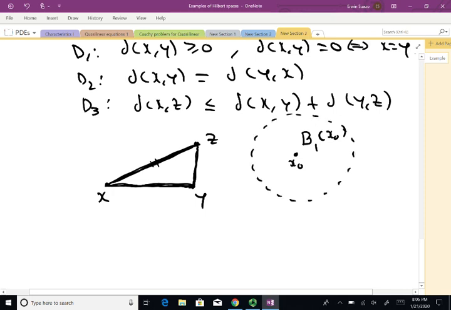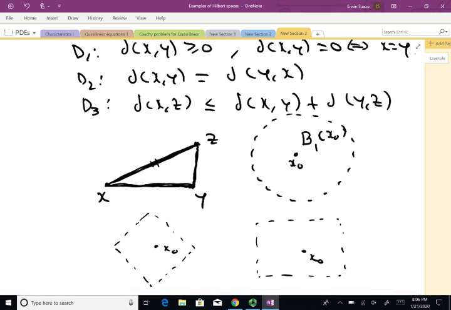But your ball is not necessarily round, depending on the kind of distance you have defined. Your ball could be a rectangle. It depends on what distance you define, or it could be like this figure. So distance is an abstract thing. It depends on what distance you choose, but for us we are just going to use the ball.